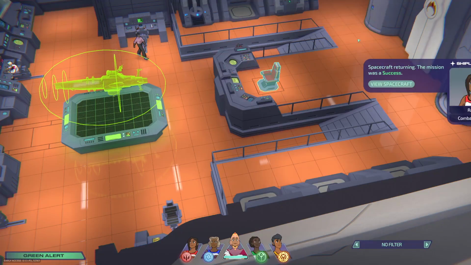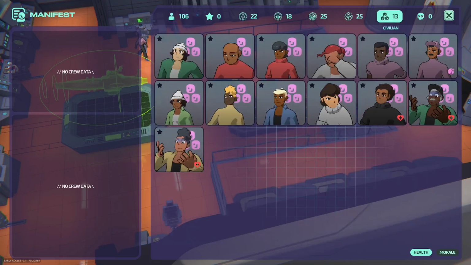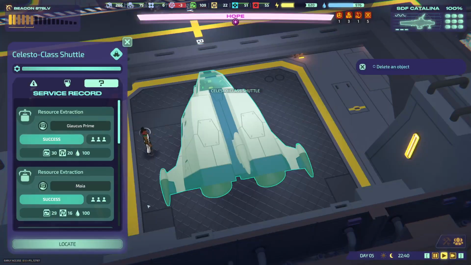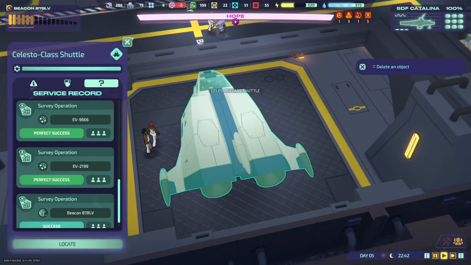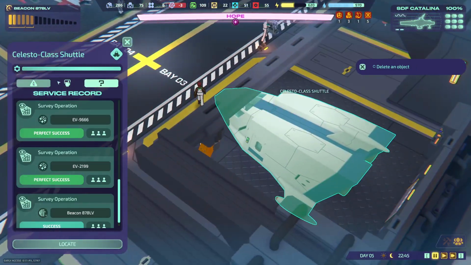But maybe, yeah, I'll take a mental note right now. We have 13 civilians on board. If we ever see a decrease in them, and we haven't killed any of them, you know, positive things have happened. All right. Now, this shuttle is in mint condition.